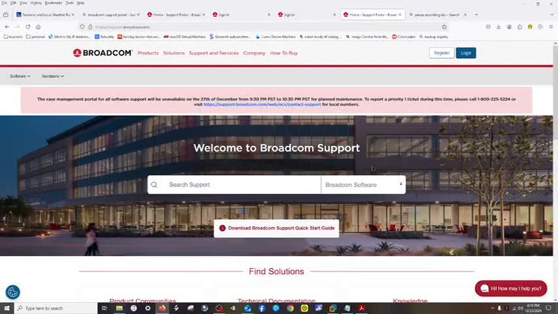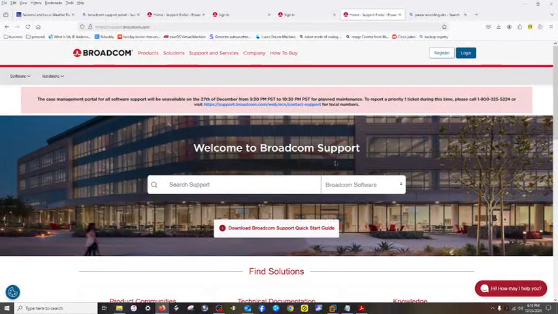If you're not familiar with what VMware or the VMware Horizon Client is or Workstation Pro, that's software for creating virtual machines and doing stuff with similar virtual machines. And if you want to know what a virtual machine is, you can just Google it. But it's basically like a program that acts as though it were a computer. But I'm assuming that if you're watching this video, you at least have some knowledge as to what a virtual machine is. If you don't, I would suggest looking that up before you download and start playing with the software.